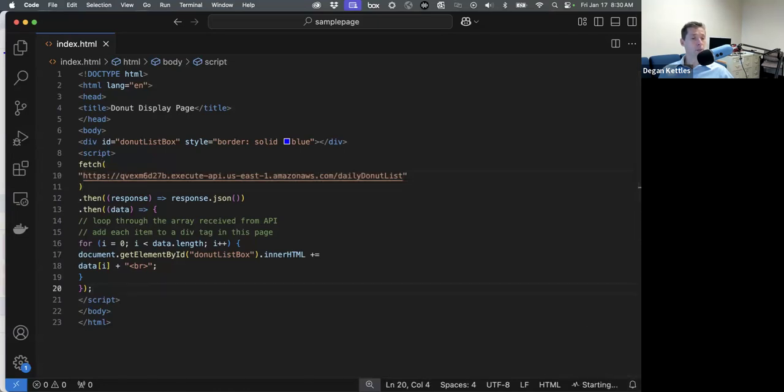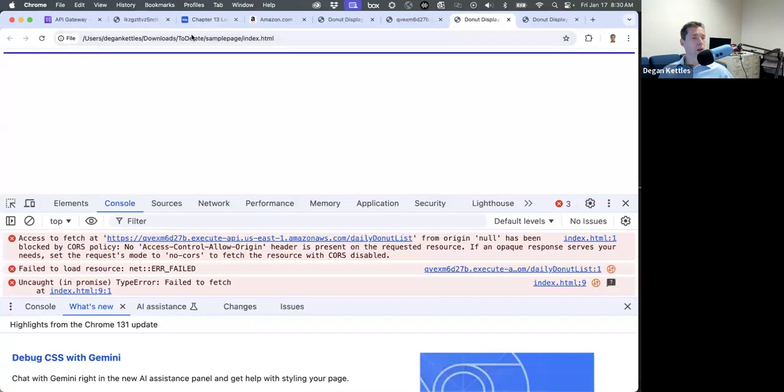So let me try this. Let's see if it does anything interesting. Nope, it does the exact same thing. So what's different about this is it's reading off of my local hard drive. This is emulating a local server. Why does that matter? I don't know, we'll come back to that in a second.